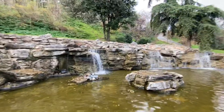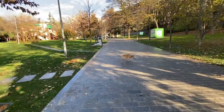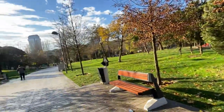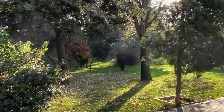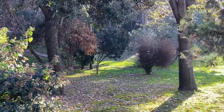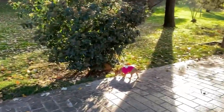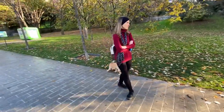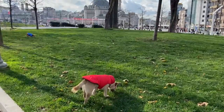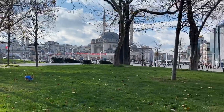We have occasionally seen some Arab tourists that do seem to act awkwardly towards a dog and seem to be afraid of them, even though they may be small. That unfortunately is probably due to lack of exposure in their culture. Here in Turkey though, if you're a pet owner and you wanted to come to Istanbul, we can tell you that you will find more people that are loving towards your pet than that would be acting awkwardly. So please don't get Turkey confused with some other countries out there. They actually are very kind to the dogs and the cats in their society. And we feel very good about the relationship that the Turkish people are showing towards the cats and the dogs. At least this is what I believe is to be true in Istanbul.